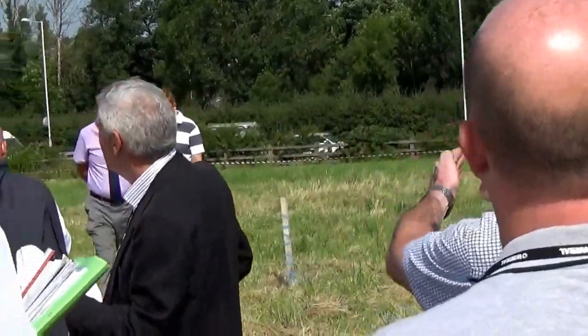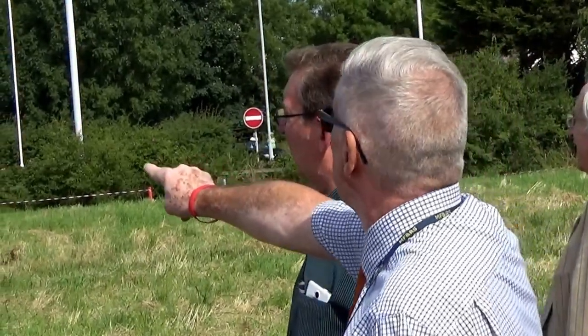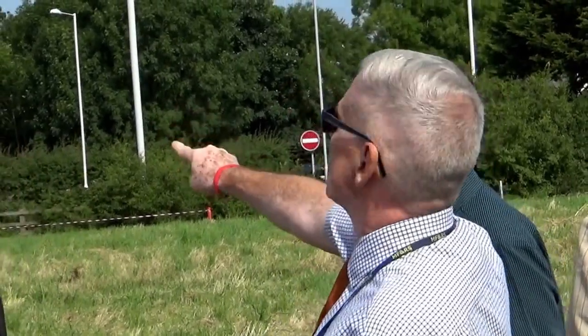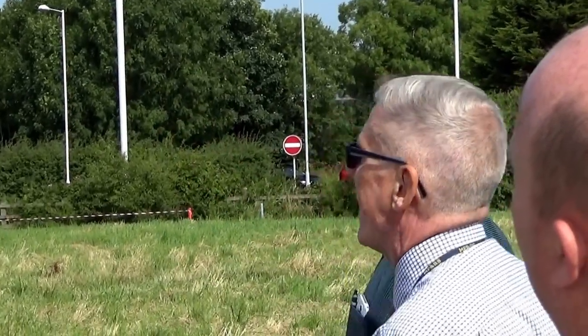There's two markers on the other side of the head, so you can have a look from the vehicle coming, as will staff cars coming here. Staff cars will park in this area here. Fire engines will come along, turn into the appliance bay, and they will turn out onto the road where the red markers down there. That's your out basically as well. So there's red markers on the other side of the fence, so they can come out.